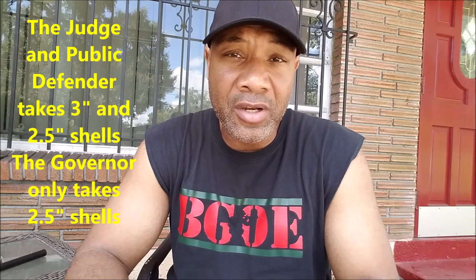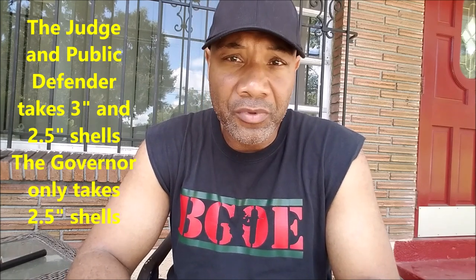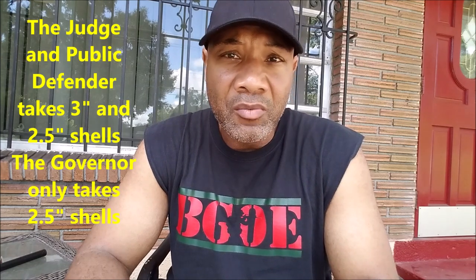Also, the ammo variations. On the Judge and Defender, you can only shoot the .410 shotshells and the .45 Long Colt. Well, with the Governor, with the moon clips that come with it, you can actually shoot .45 ACP as well. So that was another thing that made me lean more towards the Governor.